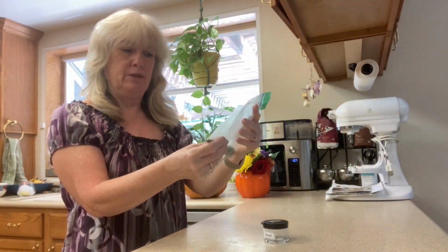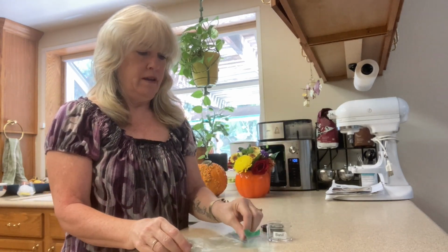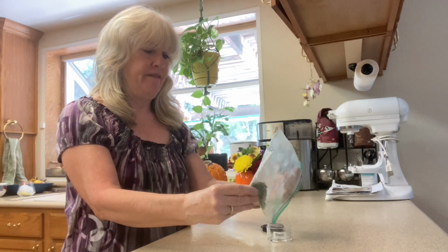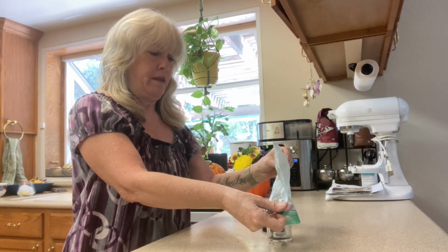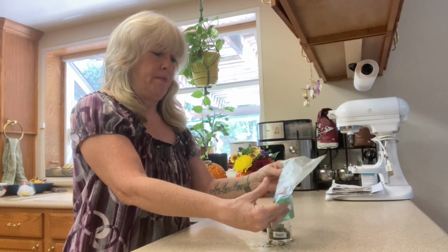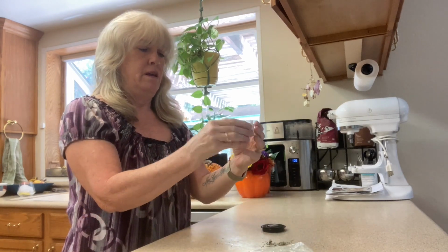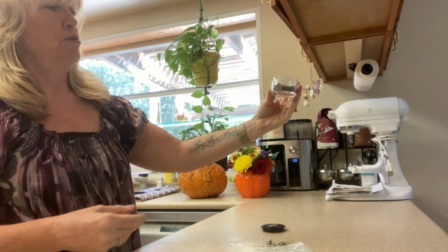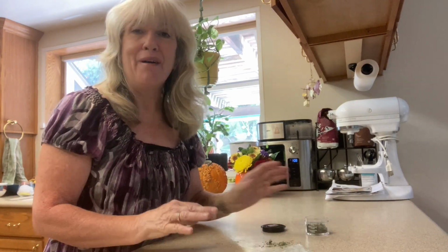Now I've gotten the basil to a nice consistency that could be great for cooking, and I'm going to add it into this airtight container that I have. So I'm just going to pour it in. And that basil gave me about 2 tablespoons. So I am going to be drying a lot more from the basil that I picked yesterday.